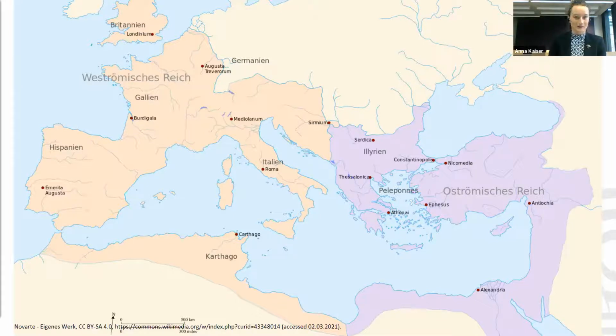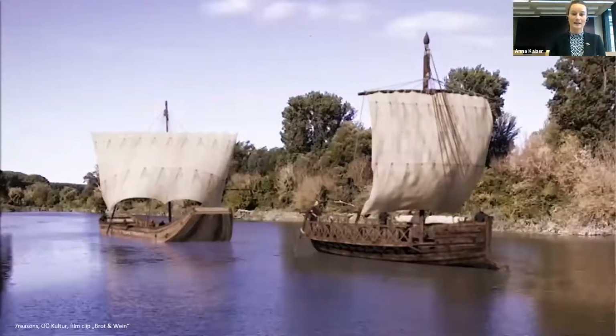And there's one other thing. We've so far been mostly talking about the remains on the shores of the Danube, castles, fortlets, watchtowers that were interconnected by trade routes, streets running in the hinterland. We also have the Danube itself, the Danube as a highly connecting waterway from east to west and vice versa. We have Roman patrol boats on the Danube. We also have trading boats on the Danube, and we cannot talk about the Danube limes and the Danube region without taking the river itself into account.